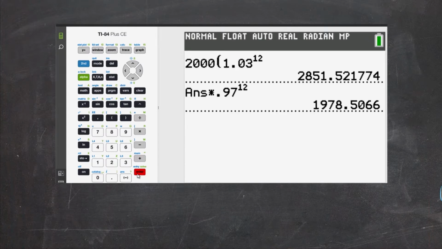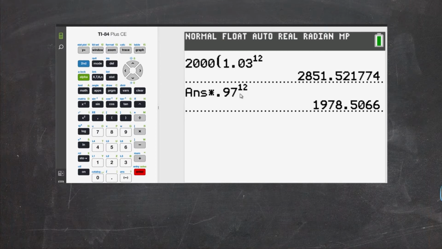Oh my goodness, we actually went under a little bit. Not a lot, but you end up a little bit at a deficit over what you started. And some of you are going to go like, how can that be? Well, we've got to remember, what was our answer right here that we plugged in there? It was $2,851.52. So we just picked up right where we left off and said, now we're going to lose for 12 months. And you say, well, Ernie, is it going to happen all the way that way? I think you need to try a few more numbers on that.